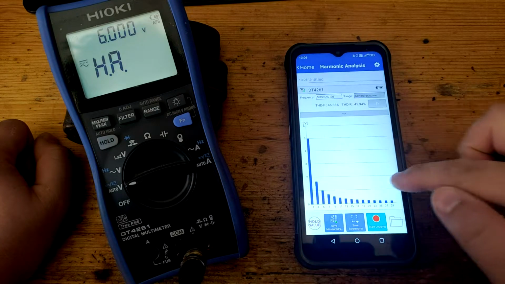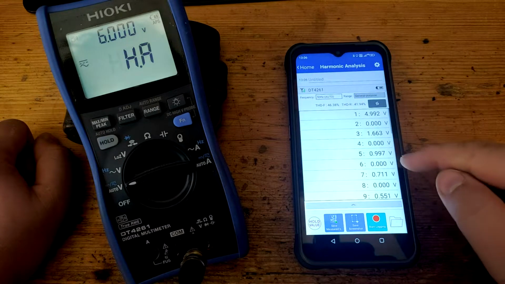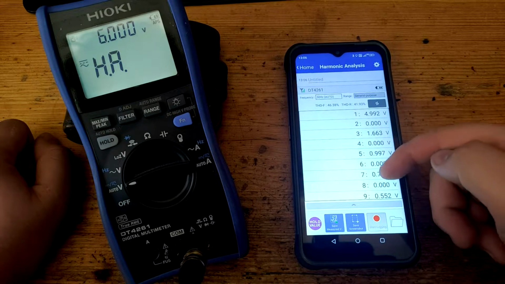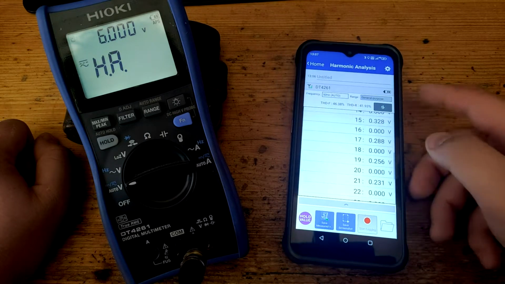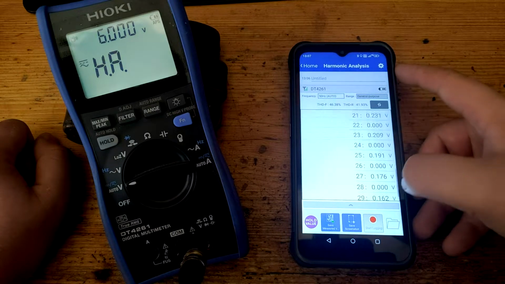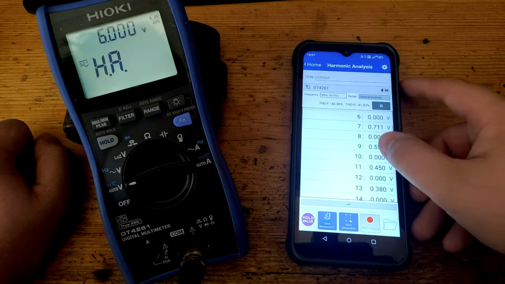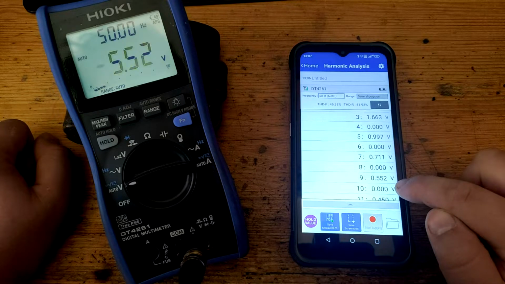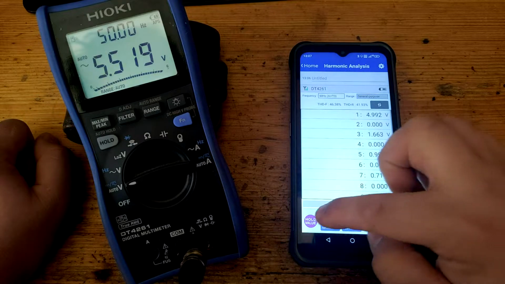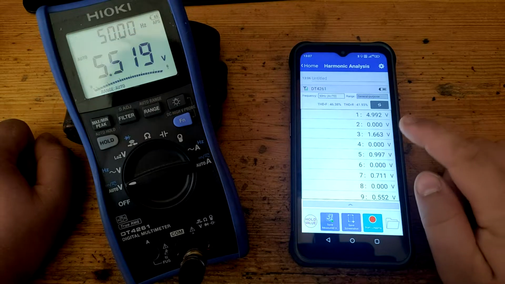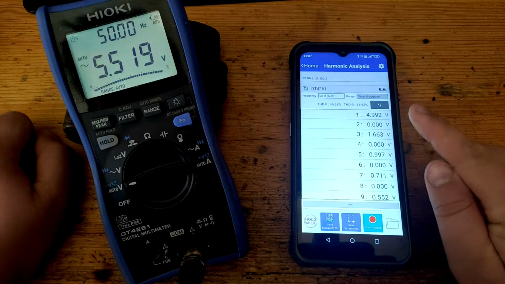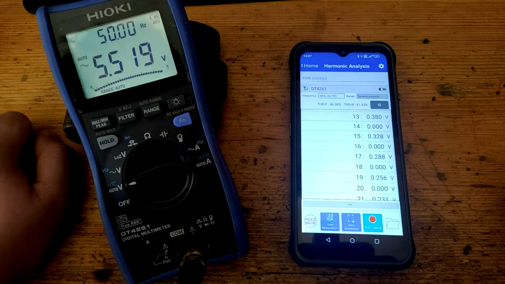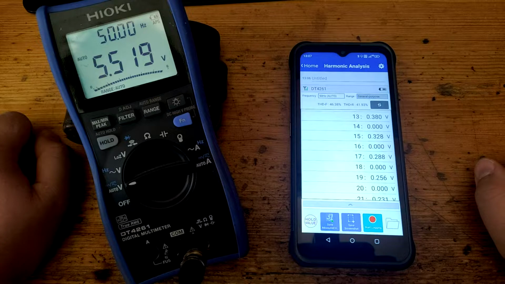Here we can see the graph. Here we can see the values of every voltage. I can hold it, and now I can list through all of them, all of the components. You can see these are only the odd harmonics for the square wave. So I unhold it. There is this one bug I would like to have fixed, and that's when I list it and it updates, then it sometimes jumps to the top.